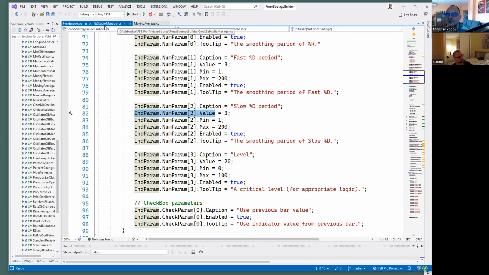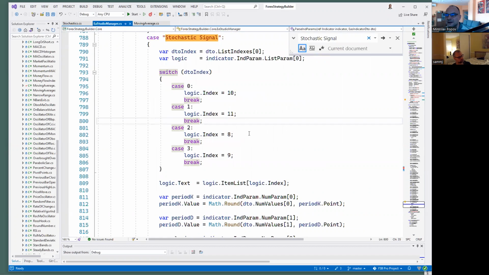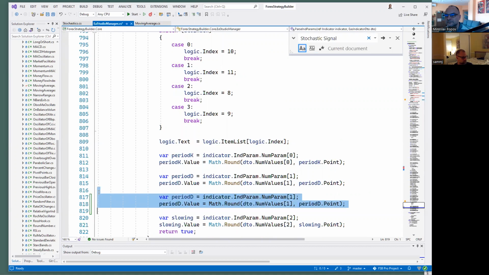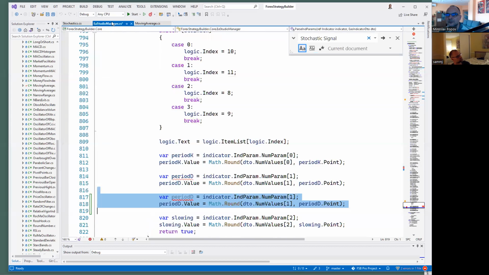And here in the strategy manager, when I use stochastic, I have to additionally set period D. This period D, fast D, slow D, which is number 2.